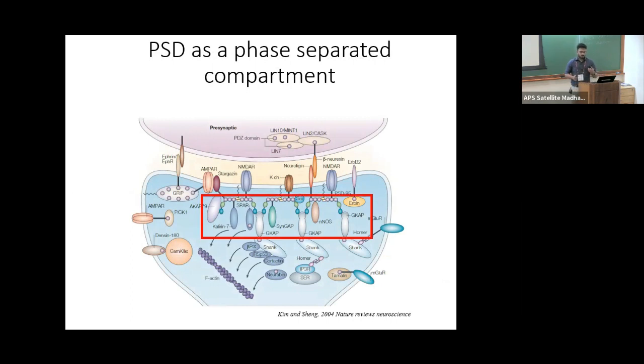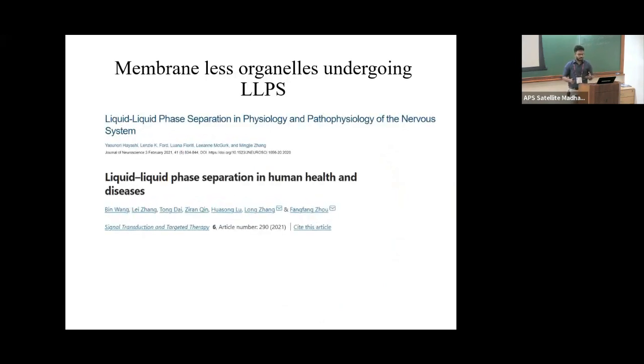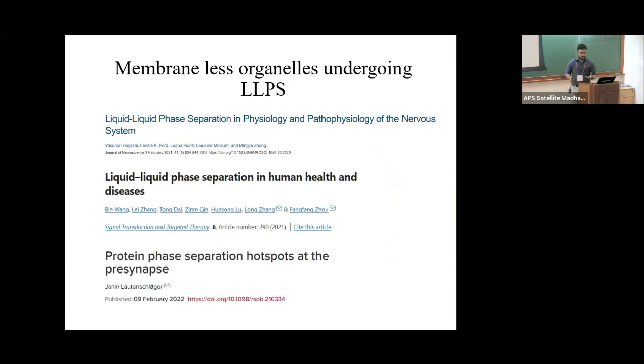Looking closer at the postsynaptic density region, near the receptors, there is a primary interaction with a network-like structure formed by the scaffolding molecules. These scaffolding molecules enable the receptors to dock at the postsynaptic density region with the actin cytoskeleton. SAP97 is one of these scaffolding molecules, which has a direct interaction with the AMPA-type receptors. Recent studies have shown that the synapse is stabilized as a membraneless organelle undergoing liquid-liquid phase separation. There are multiple studies coming up, and this is a hot topic right now.